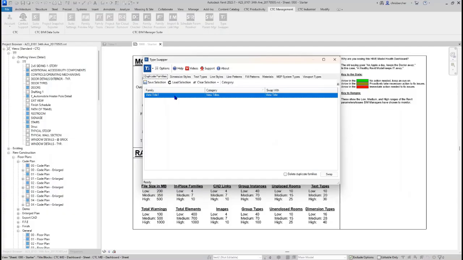That happens a lot. Maybe not so much as it used to, but it still happens more often than it should, to be honest. And Type Swapper, at least on the duplicate families tab, this is what it's designed to do. It's designed to show you what's a duplicate and swap it with what's not the duplicate, what's the original.